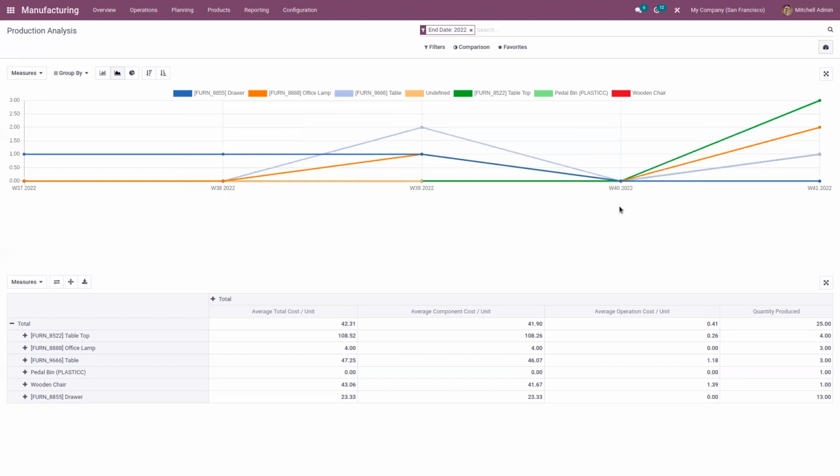When it comes to week 40, no product has been manufactured. But in the case of office lamp, for week 37 there is no production, but by week 39, one quantity has been generated. And when it comes to week 41, two quantities have been generated. So each week's analysis can be taken for production analysis.